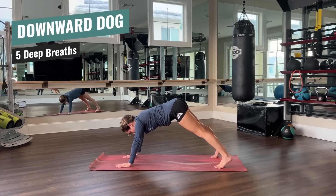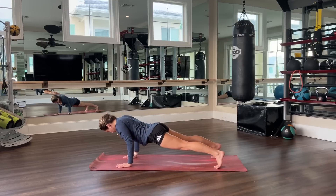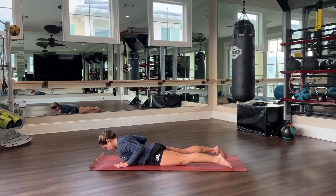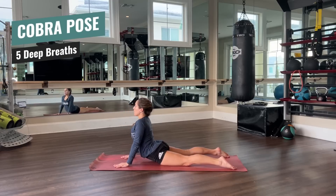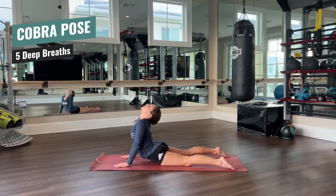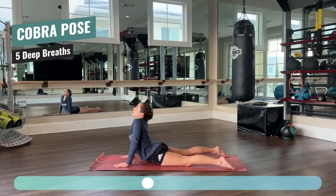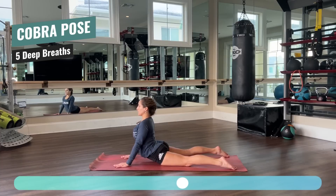Now we're coming back to plank position, and we're going to come down very slowly. Elbows tucked into your body and come all the way down — chest on the mat. From here, our hands should be below our shoulders and we're just going to press up. Now we are in cobra pose. Gaze is straight forward — we don't want to hurt our neck by going all the way back, so you can gaze up if you want, or forward. Breathing. Remembering to push your shoulders away from your ears, especially in this position. We're pushing our shoulder blades down and together. Last breath.